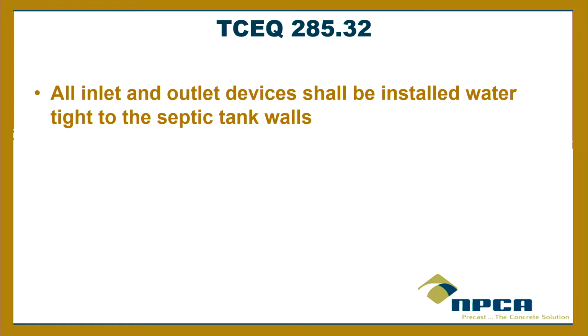Now, I know that there's some precasters, I don't know if anybody from around here, but I've seen tanks get shipped out with a stub of pipe in it. And they do it for good intentions. I'm trying to be as helpful as I can. Now, I don't know if that happens here, but the only problem with that is now you've got a pipe joint right outside your tank, rather than running a full stick. So that could be an issue, can't it?